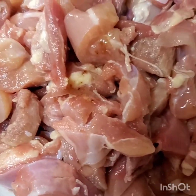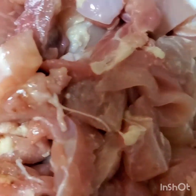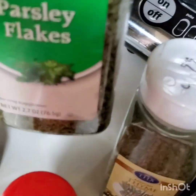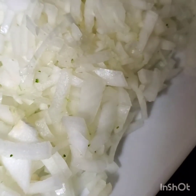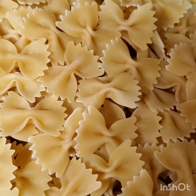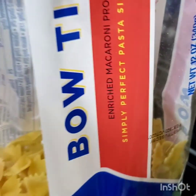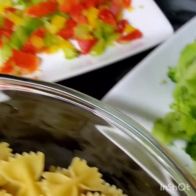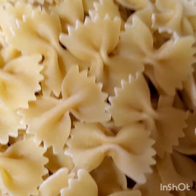It's all chopped up to the sizes that I prefer, so I'm gonna cook it before adding it to the main meal. While I'm cooking it I'm gonna add the spices: I have onion powder, ground ginger, black pepper, parsley flakes, thyme, salt, and a cube of Maggie. I also have my pasta over here — about five cups of bow tie pasta. You can use any type of pasta of your choice.